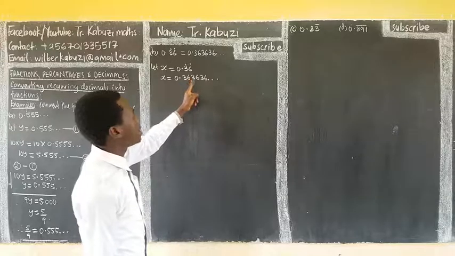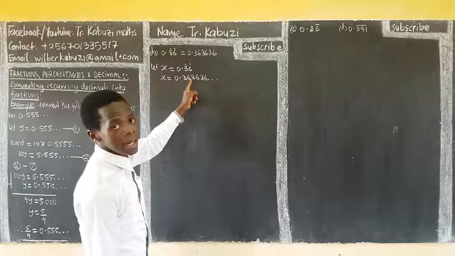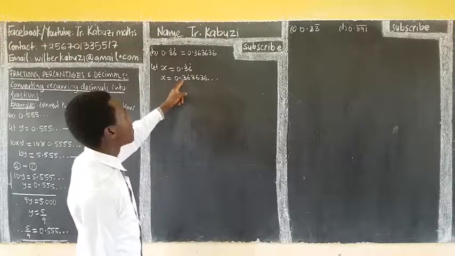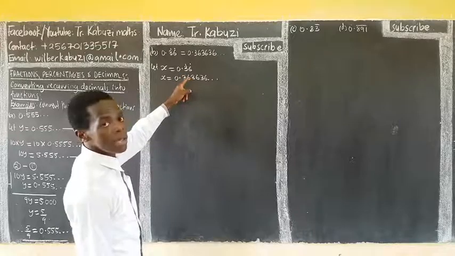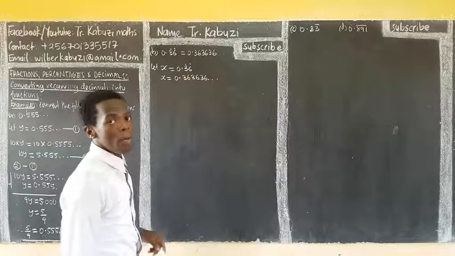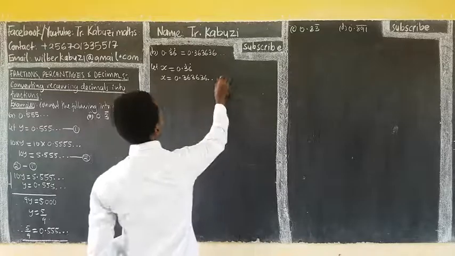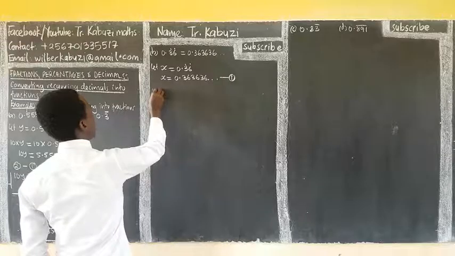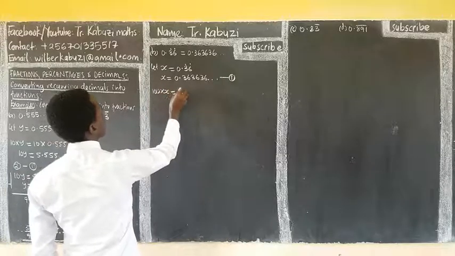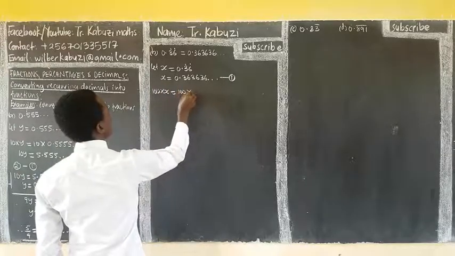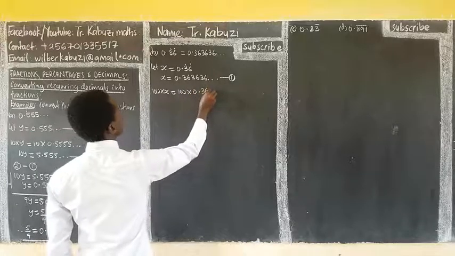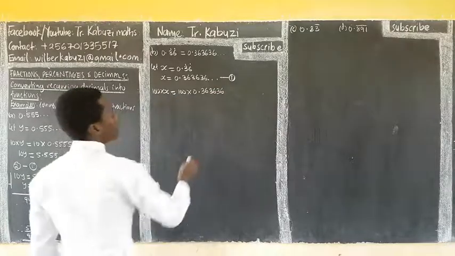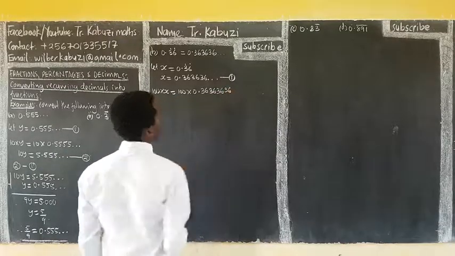So you see that the next number repeating is this. So you shift this decimal point up to this number in front. But now we need to shift it 2 times. This is 1, then this is 2. So if you are shifting it 2 decimal places, it means that we are going to multiply by 100. So we multiply this side with 100. So 100 times x will be equal to 100 times 0.3636. So now I'm multiplying by 100, so I also include another one.